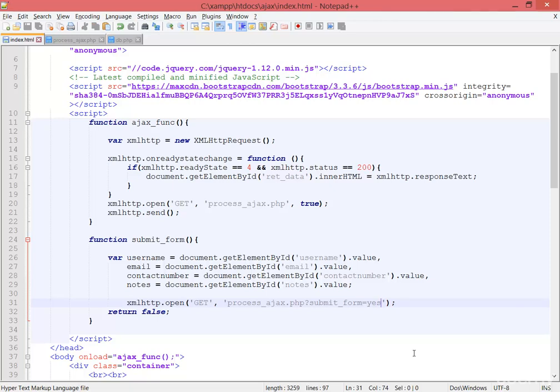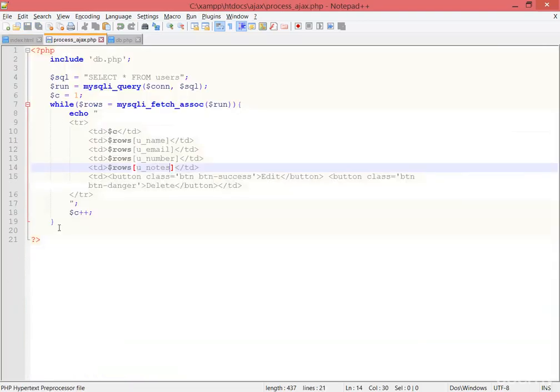But there is something more I need to do. For now I just need to test whether it's working perfectly or not. So I'm going to process Ajax dot PHP. Here we already created the complete method for selecting and retrieving the data from the database.